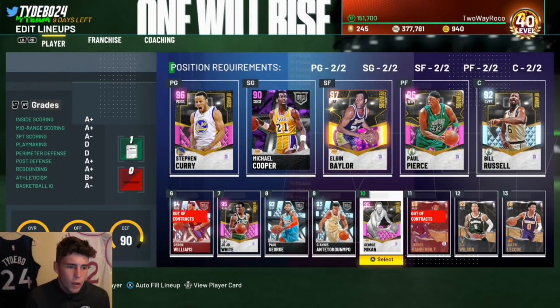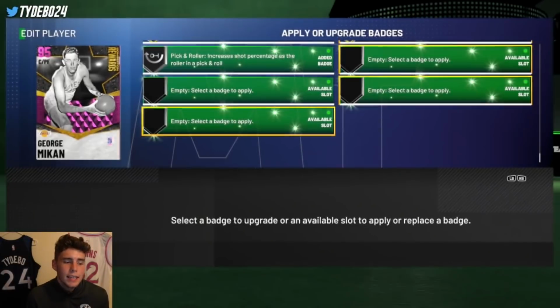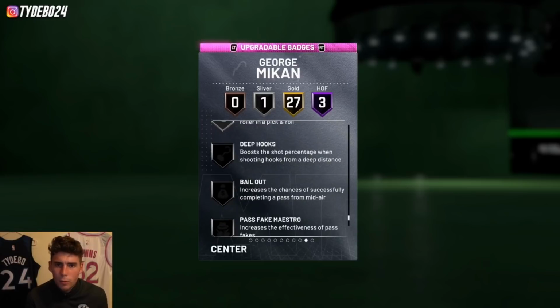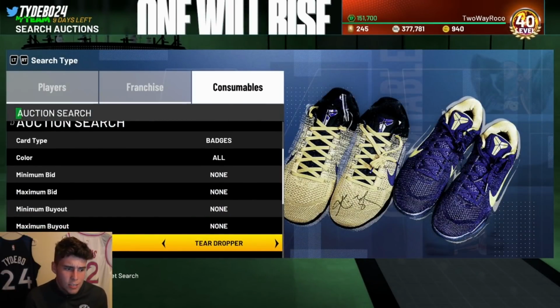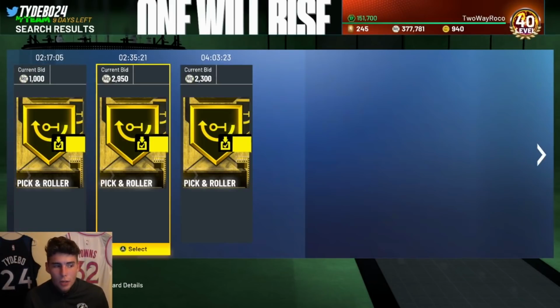So now you can go here, George Mikan, as you guys can see. If I want to apply any badges, let's see what badges he can get so I can show you guys how to really go about this system here. As you can see, I do need a gold pick and roller, but I don't even think pick and roller is in the auction house. Maybe it is. Let's see. I know some badges are kind of glitched to where they're not even working. So we'll see if pick and roller is in here, and if it's not, then it simply won't work. Some badges aren't even in the auction house, and so it's tough. So gold pick and roller, as you can see, there's none up for a buy now, so I'm going to have to wait and see.